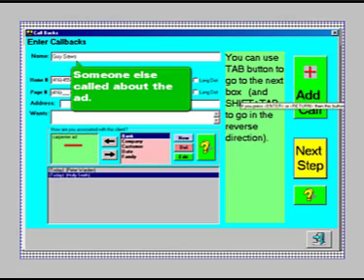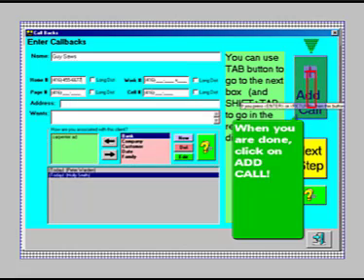If someone else called about the same ad, the program automatically remembers the last thing you entered in, so you don't have to keep entering it in again and again. You can also see how Peter was added to the list below. Now, we're going to press Add Call again, and then we should see the third person in the list. Go ahead, make our day. Click on Add Call now with your left mouse button.